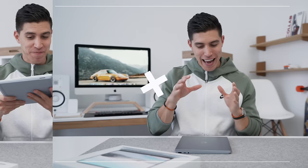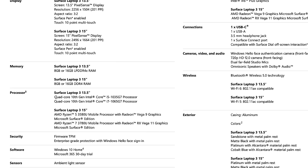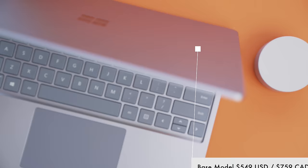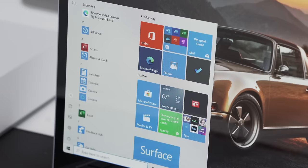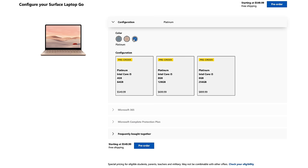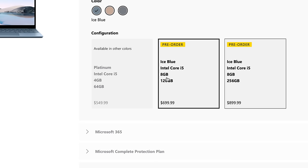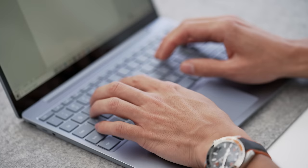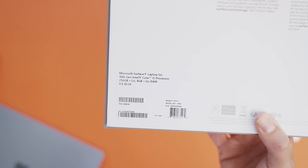The third area where they cut costs is what's on the inside, and that's where it gets a bit iffy. We've got the 10th Gen i5 — the same spec as found on the Surface Laptop 3 — which is awesome. But the storage and RAM options are the biggest flag. The $550 base model sadly only gets 64 gigs of storage and 4 gigs of RAM, and for a full Windows device, I just don't think that's enough. That 64 gig option is sadly only eMMC. If you want to upgrade to a 128 or 256 gig SSD, that's $699 or $899 respectively, and you get double the RAM at 8 gigs. The $550 base looks juicy, but honestly, spend the extra money and grab at least the mid-tier spec — the last thing you want is for your device to bog down. That's why I have the mid-tier spec here.